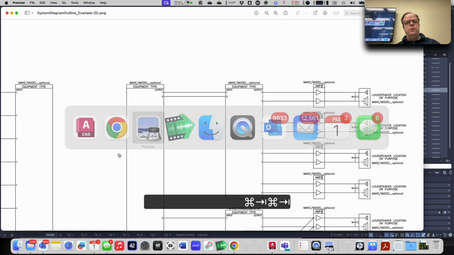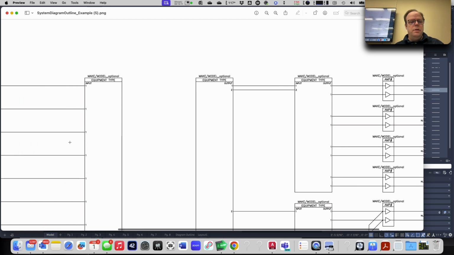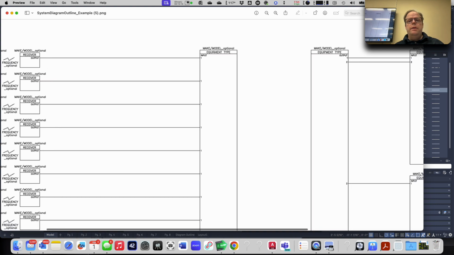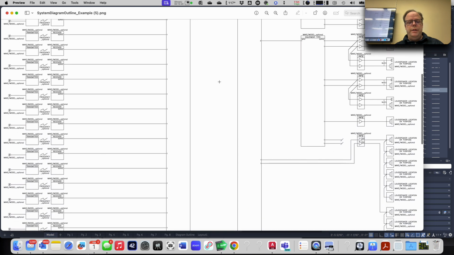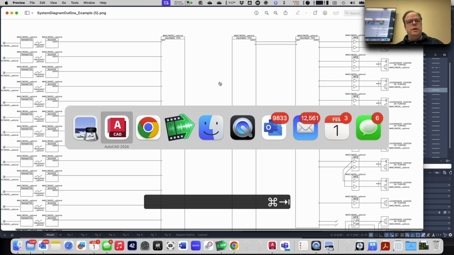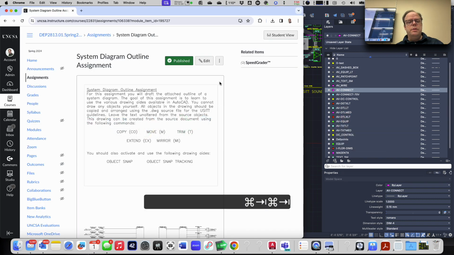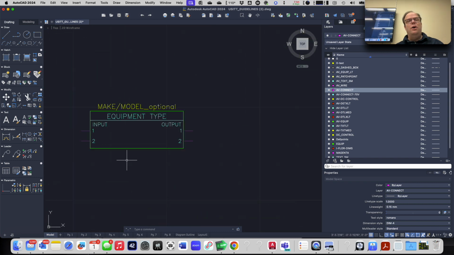Now, let's take a look at our drawing here. What I need to do is I want to make this thing. And it is a standard device, but it's just really tall. See how it looks? So how do I do that? Well, what are the commands you're allowed to use? Oh yeah. So I need to make this really tall.